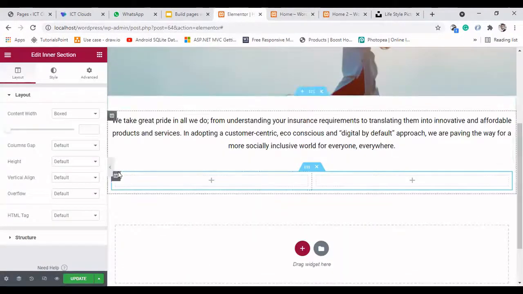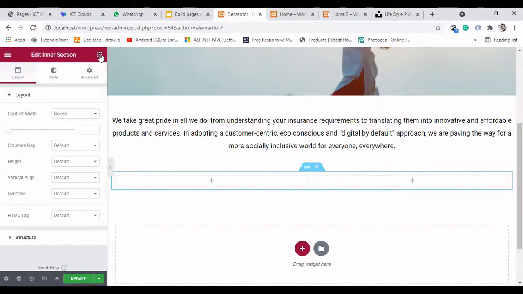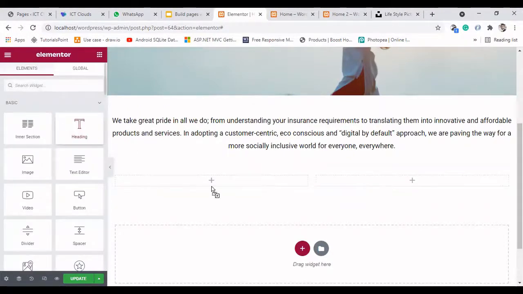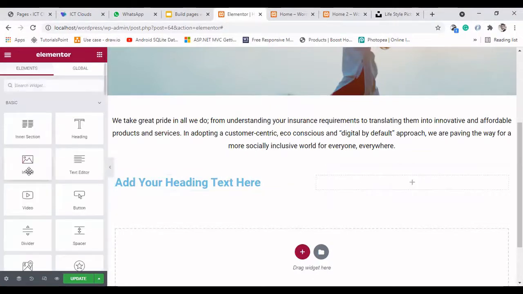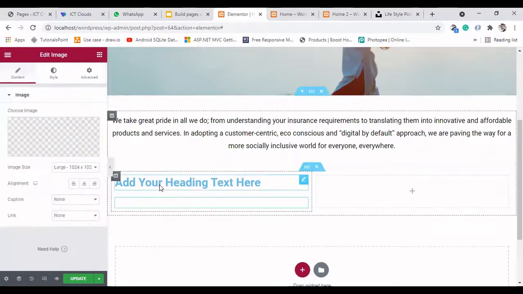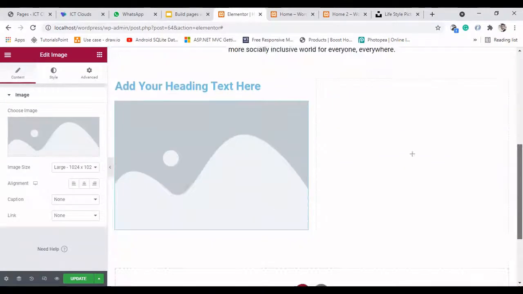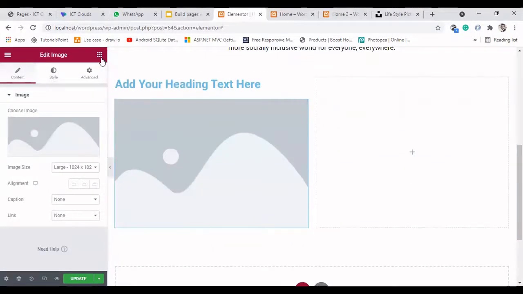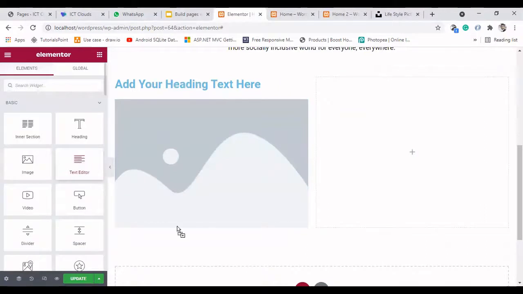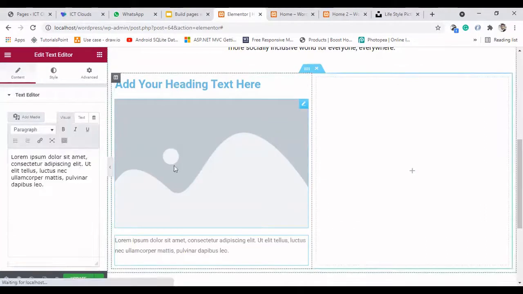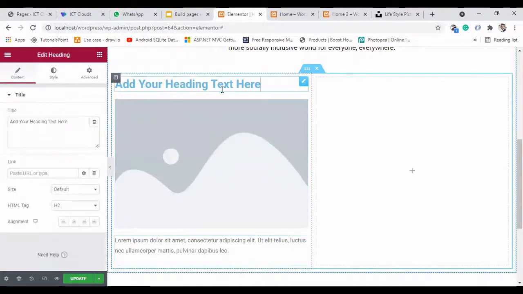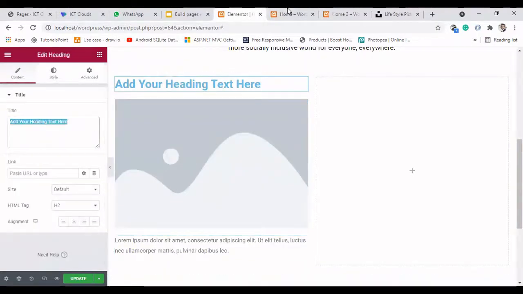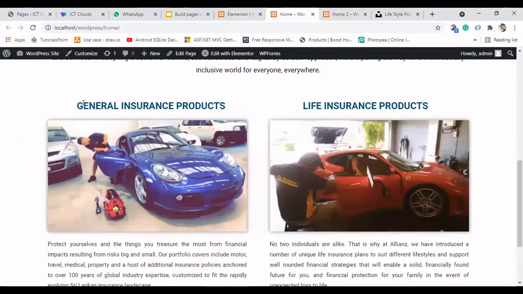So I have to add that: a title, an image under that, and another text. You can customize these things and then go for the next element, but I just added everything, and now I will change it. I will copy and paste it.